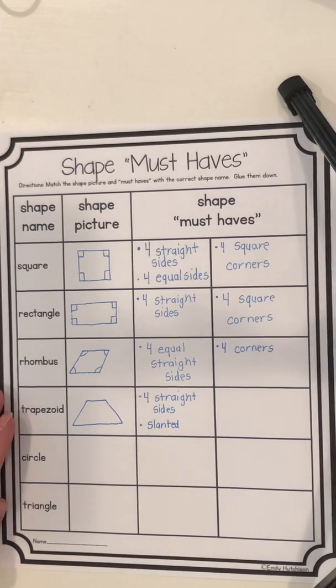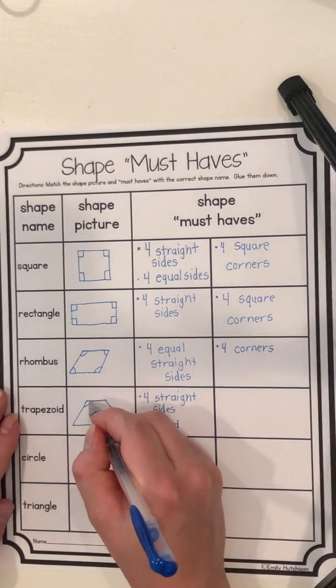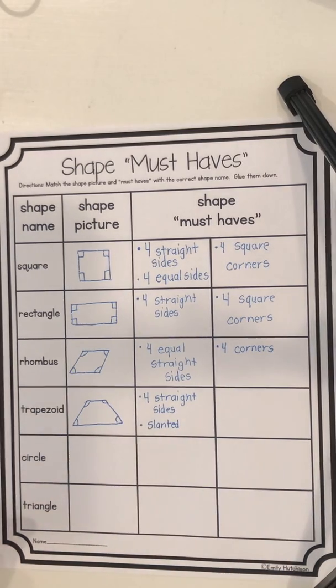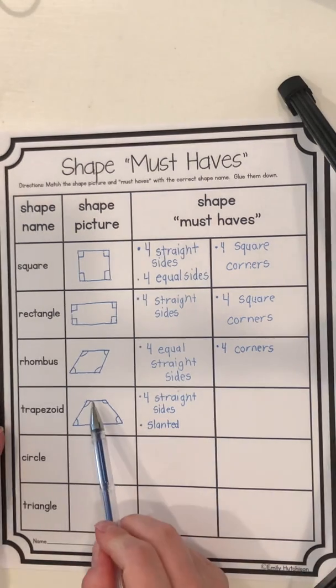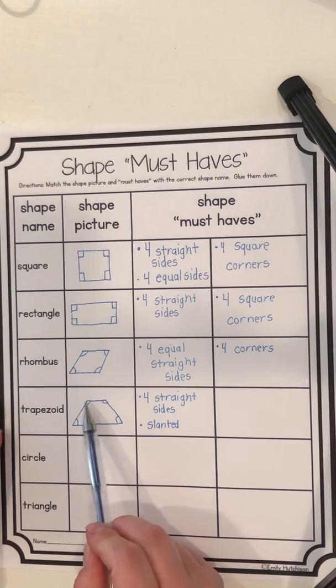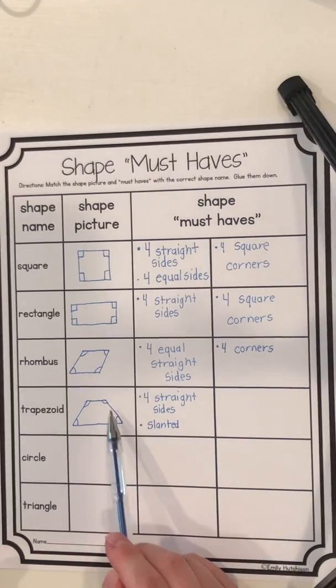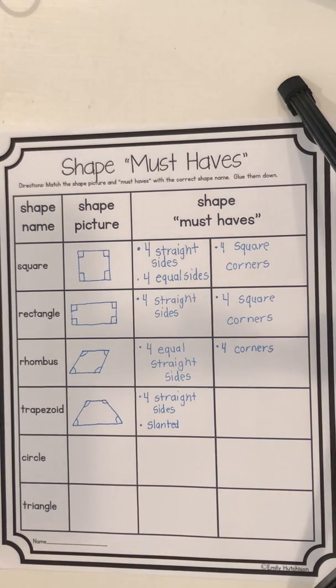Okay. Now, if you notice, it also has 4 corners. Are those corners square corners? Good job. No, they are not square corners. These 2 up here are bigger, like an alligator opening his mouth to eat. And then these 2 down here are smaller than a square corner, like an alligator closing his mouth back down to bite.